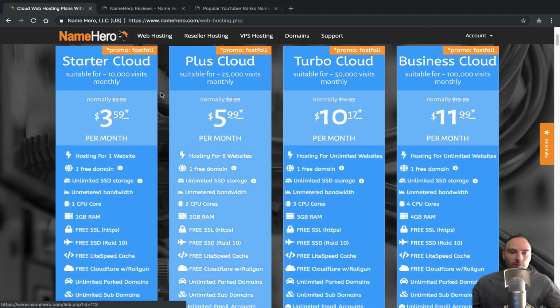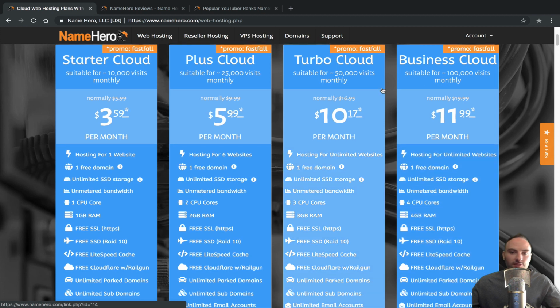What we see is a lot of people come to NameHero and they don't know what package to choose. So we estimate how many visitors your website is getting, and that's the appropriate package. Your website may get a lot more, or even a lot less, but this is the range you should be looking at. You can look at your Google Analytics for last month, and if you got 10,000 or under, you look here, 25,000 or under here. It just gives you a gauge. We do this to make it easy on you to pick your package.